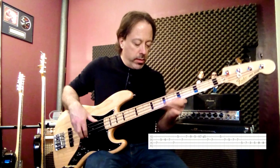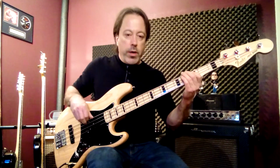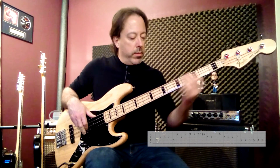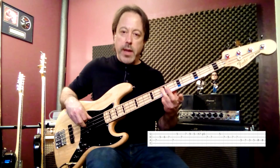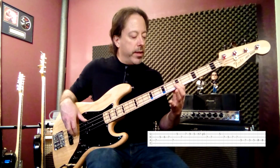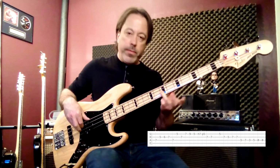Black Dog, also by Led Zeppelin. This employs several other techniques and is our most advanced rock riff of this video. Also focusing on the A blues scale in several positions. We're going to start with our third finger on the 7th fret of the A string, to our first finger on the 5th fret of the D, walk chromatically up 5, 6, 7 on the D, back to the 7th fret of the A, skip up to the 5th fret of the G, back to your A root on the 7th fret.